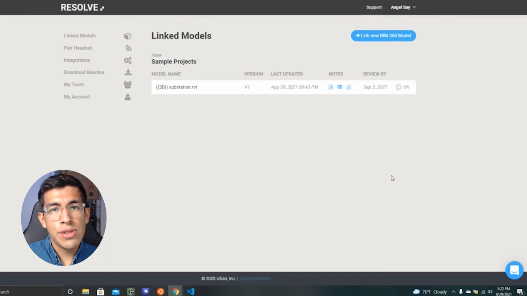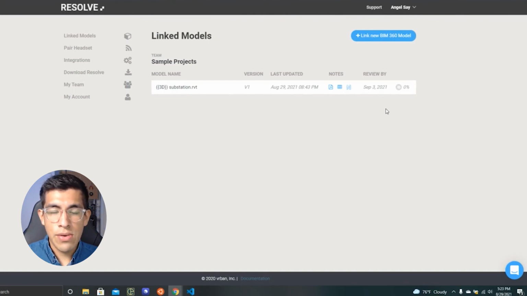And as we approach the due date, if they haven't gone in, it's going to remind them to go in and make sure to leave annotations with the Resolve speech-to-text functionality. At the end of the review, I, as the review lead and administrator of the team, will get an email that says the activity, what annotations were left, and if there was anyone who didn't review, it'll also help me track that down.